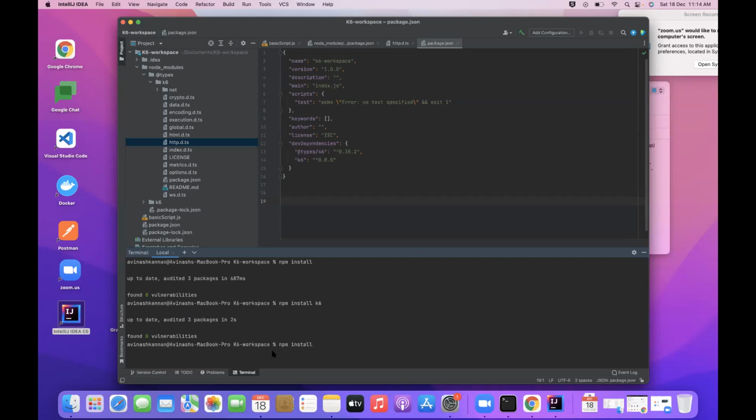Or what you'll do first, from your package.json, clean the dev dependencies, that entire object, clean it out from line number 12 till line number 15. Now remove this also. Okay, come to your terminal. Now type npm install k6. npm install was already there. Just type k6.